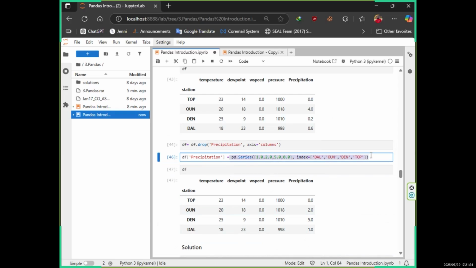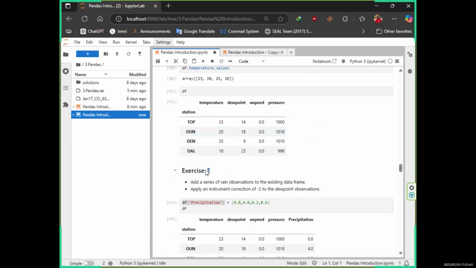And there's another method. The last method should be what? You can first create dictionary type data and then call that dictionary inside this Series. So there will be three methods.